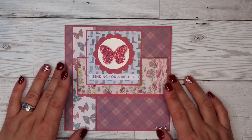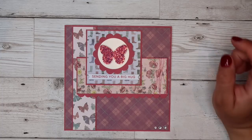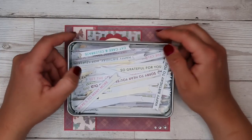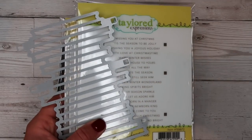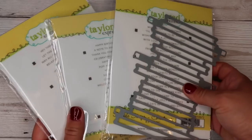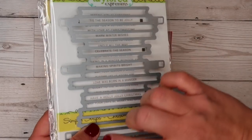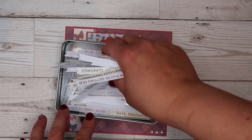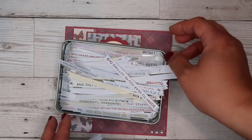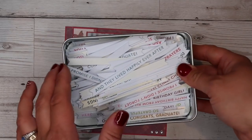Next up is this card — it's got a felt glitter butterfly from AliExpress and my strips. I love my Tailored Expressions strips. I have got these Tailored Expressions stamps and matching coordinating dies that I ordered in from the States, and I use them all the time. I basically stamp out loads of sentiments in various colours on different cardstocks, in different inks — some embossing, some regular. Then I cut them out — you get about 30 sentiments per set — and keep them all in a little tin. I go through this tin and stick them on my cards. They cost me a fortune but they're the most practical thing I've ever seen in my life for card making.